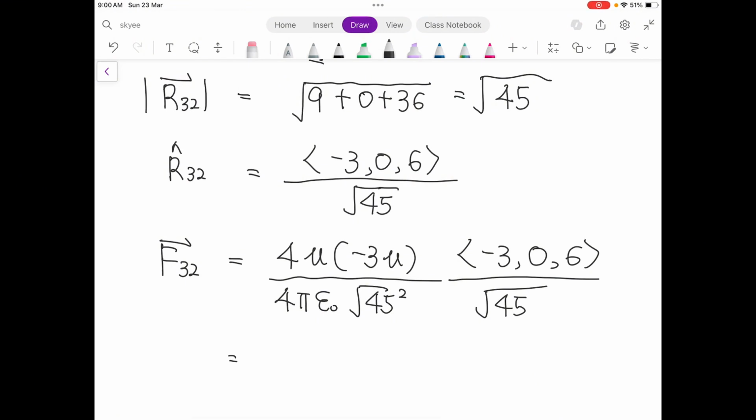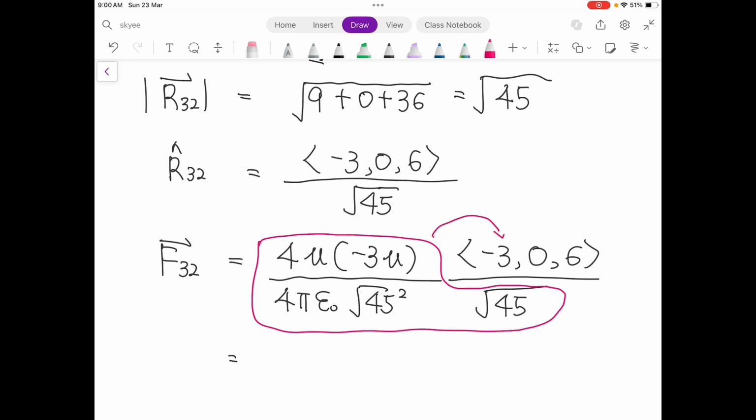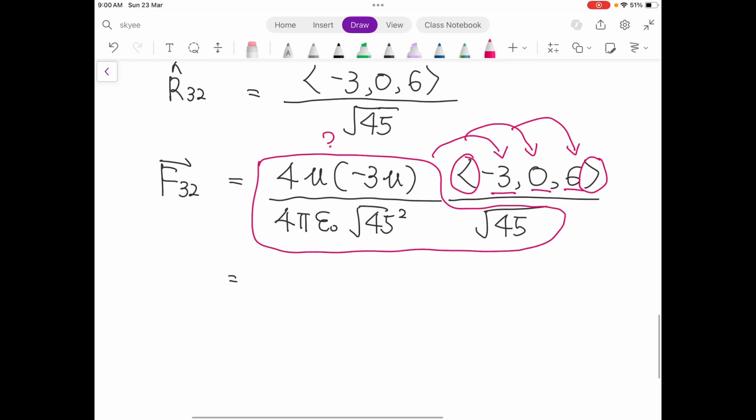I think I will calculate this part first. Just combine them and calculate this part, then I will multiply it, one by one, because they are vectors. You cannot add them together. You have to multiply whatever value that you get here to each term in the distance vectors. You should know how to do the multiplications. We have done this before.